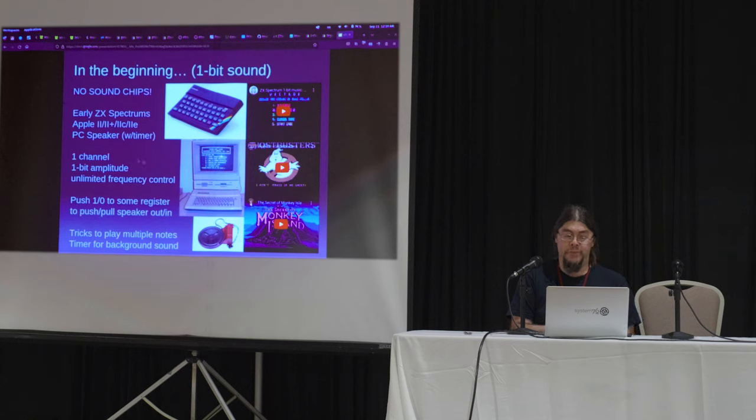The best and easiest example — I haven't really written beeper code because I use drivers for the ZX Spectrum, but I imagine it works exactly the same way as the Apple II, which is you literally put anything you want at a single memory address and the speaker changes direction. That's how you make sound on an Apple II. So it's a damn miracle that Oregon Trail is able to play Yankee Doodle Dandy or whatever. You have to write your software with precise timing — switching direction every 16 milliseconds or whatever to get a sound wave.